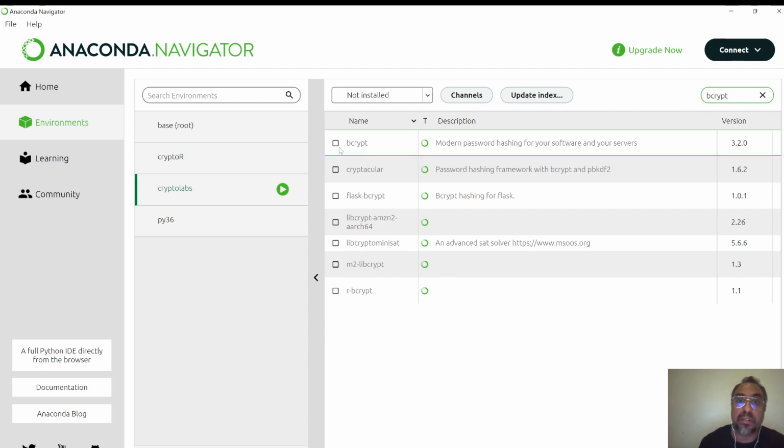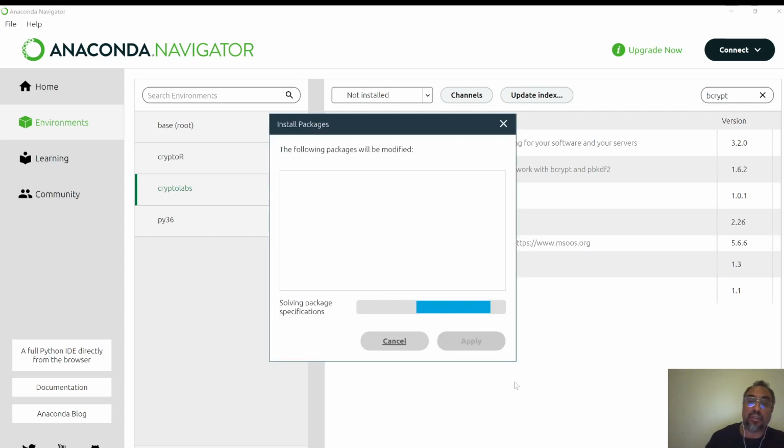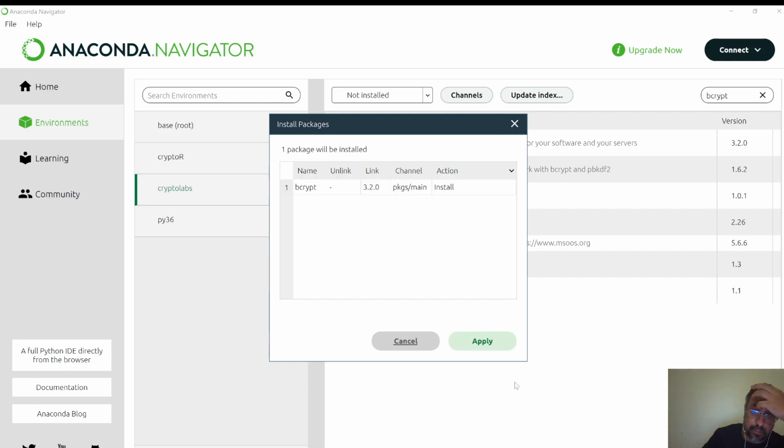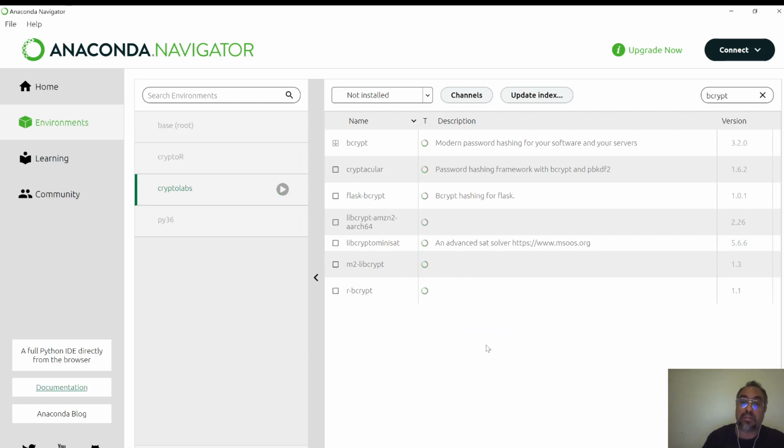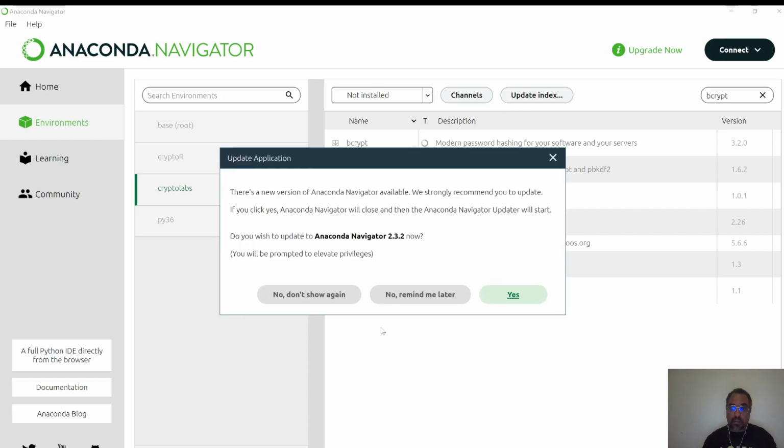You see, he found it. We click on its name and we apply this modification in order to install bcrypt. So apply. We just fetch the library.